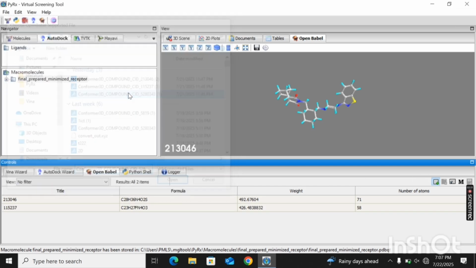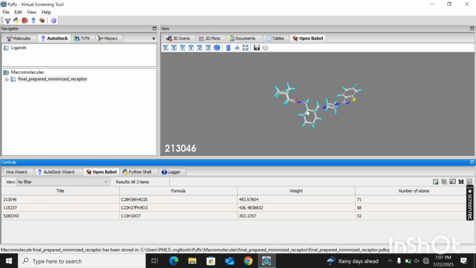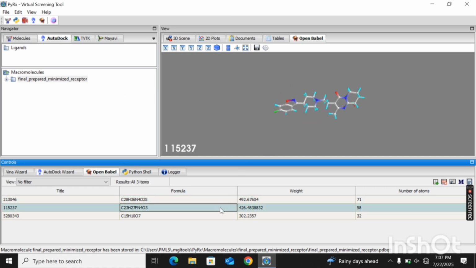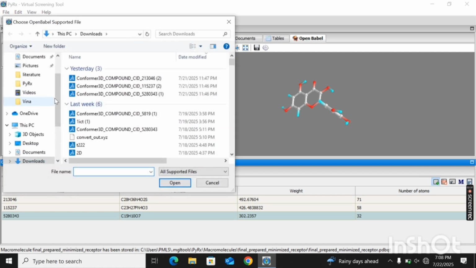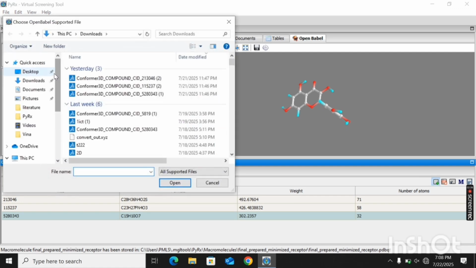But if you have a library, you can load it at once. If you don't have a library and have downloaded multiple ligands yourself, then you have to input them one by one, but you can run them at once. You can dock multiple ligands with any one specified protein at once.